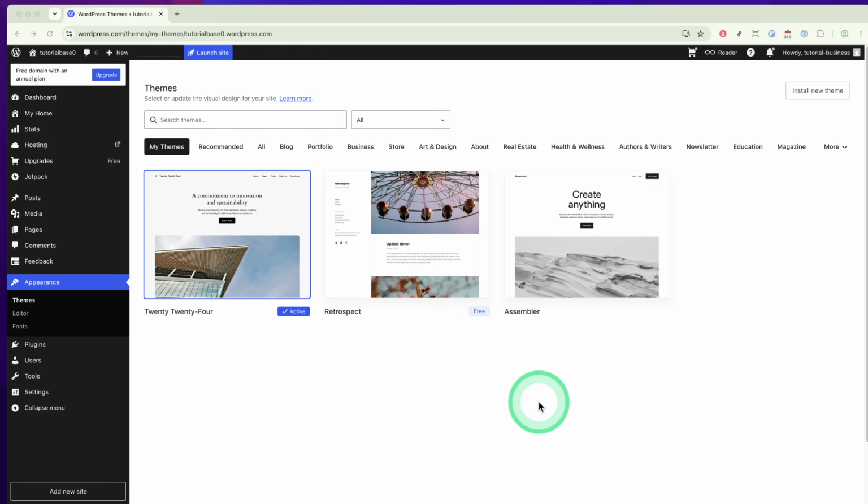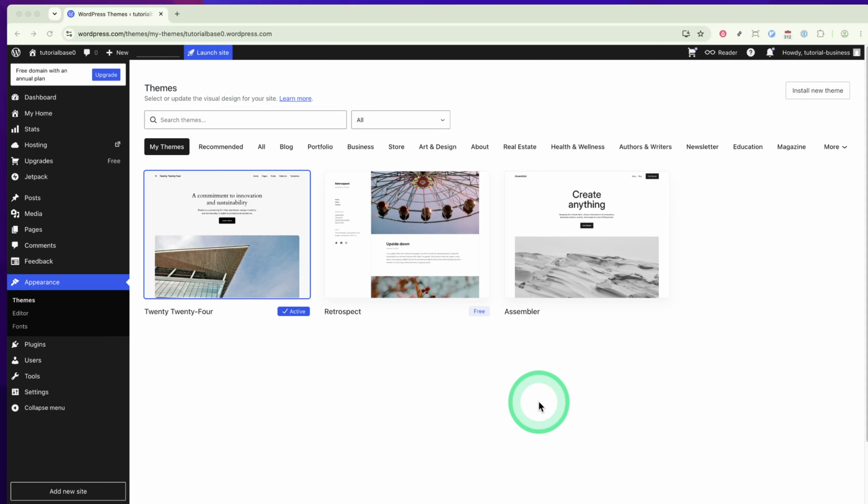Don't worry, there's a simple way to find out the WordPress version of a website by inspecting its source code. Whether you're troubleshooting, analyzing a site, or just curious, this tutorial will guide you step by step through the process. Let's get started and uncover how to check the version of any WordPress site quickly and easily.